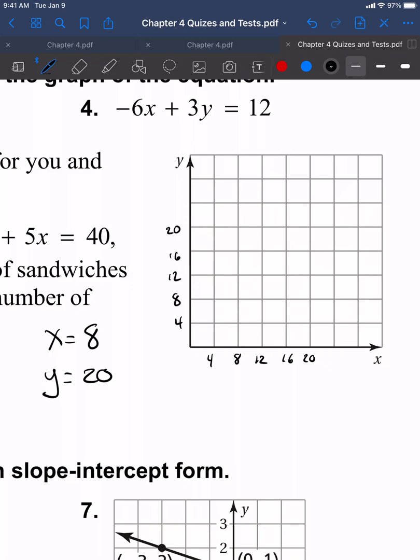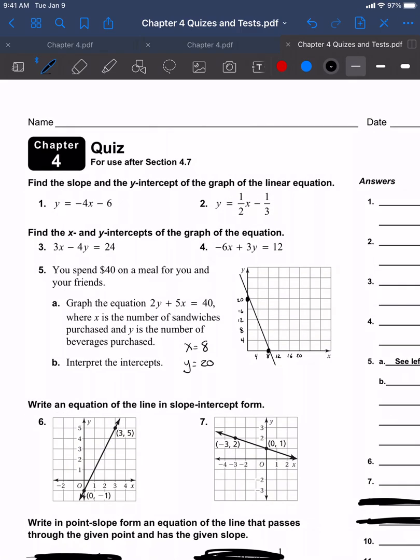Now can I easily go put my dots? Sure. Let's put a dot on the 8 and a dot on the 20. Now, how do I graph this? This is a trick question. It's super easy. What do I do? You just draw a line. Yeah, just draw me a line through it. Okay, so that's part A. Part A is done. You're going to have to draw that grid in your notebook. I'm sorry. Interpret the intercepts. The word interpret means what?